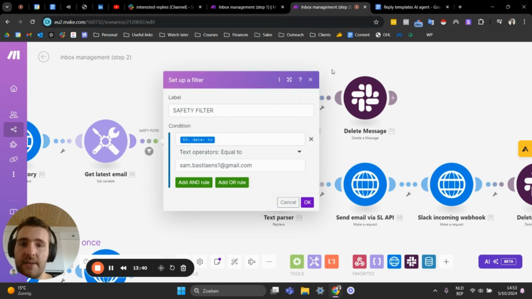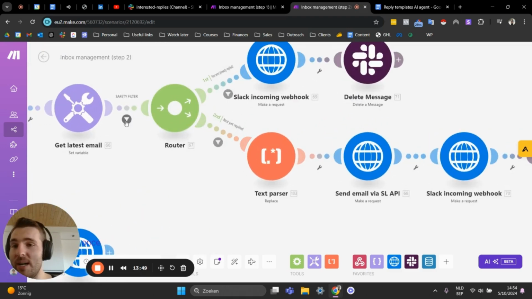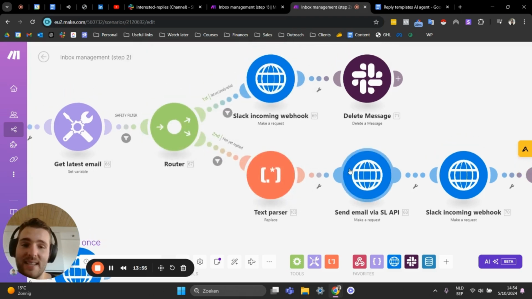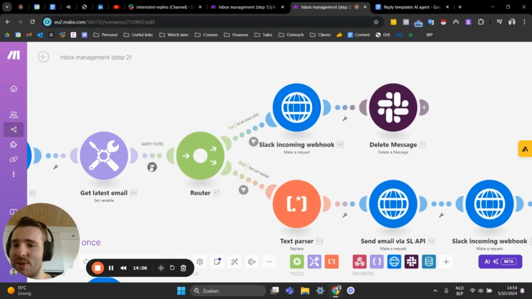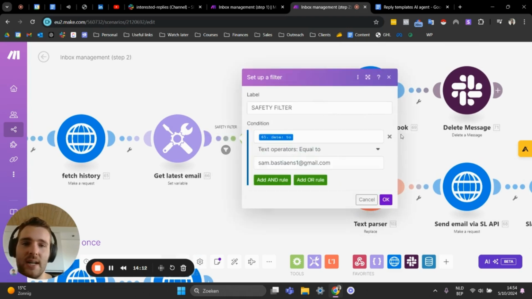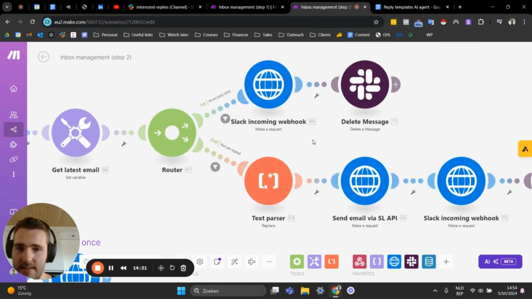And yeah, this is a safety filter I put here. If you're doing some testing with the APIs or with the replies, you might want to use the safety filter so it's only going through if it's to my email, because this one is actually going to reply to the email. So if you're doing tests, you never know if it's going to reply to an actual prospect or something. So just for testing purposes, I put this filter here. So we're actually sure. Now, obviously, you want to delete this one if you're ready for production, right?